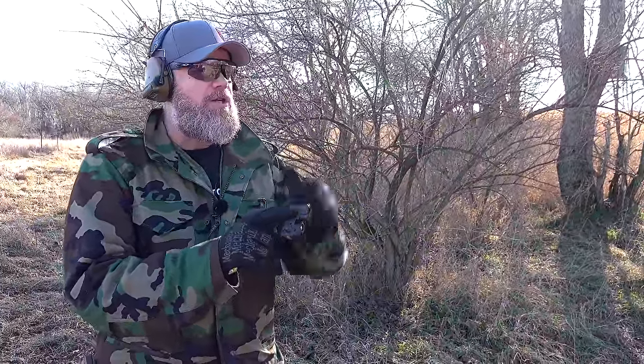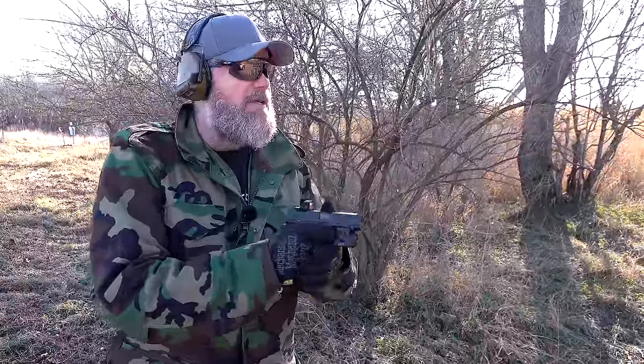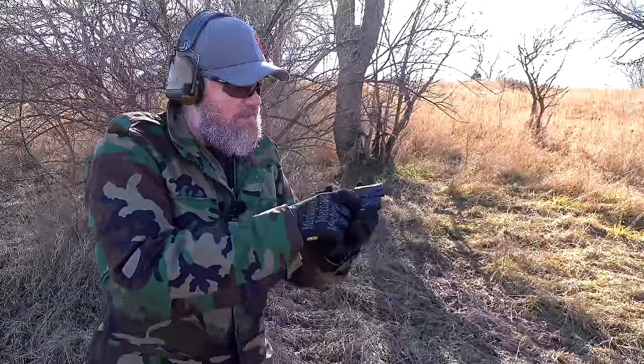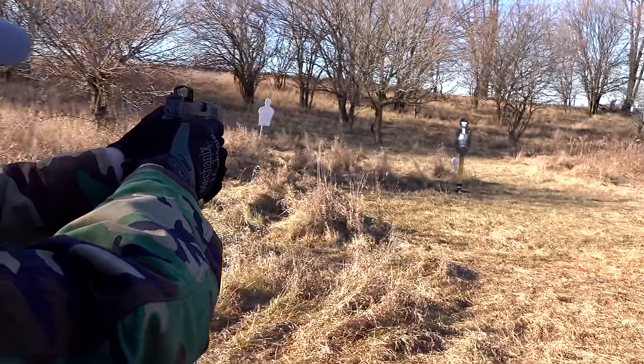All right, so we have a challenge target that's about 20 yards away. And like I said, the sight on this thing was dead on right out of the box. So let's do some shooting. I have to be careful about how I force my trigger finger in there, and that TLR6 may not be helping at all. And let's do a little shooting here on Mr. Challenge Target.